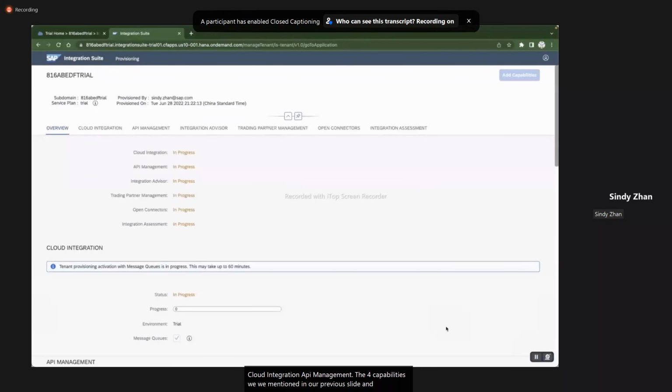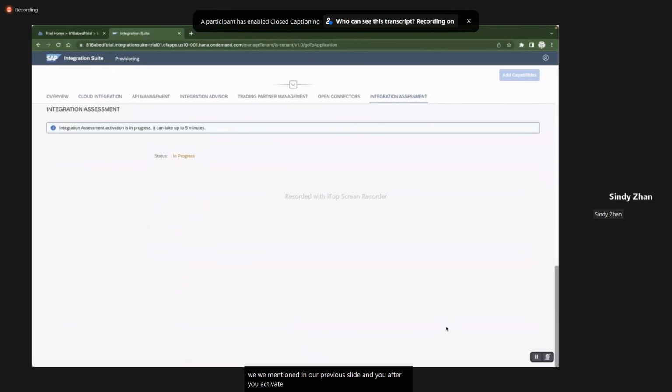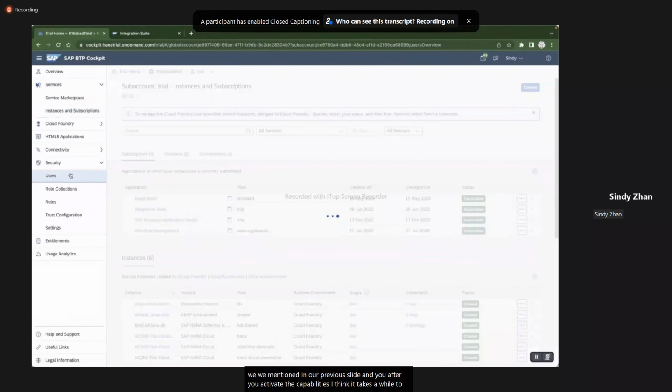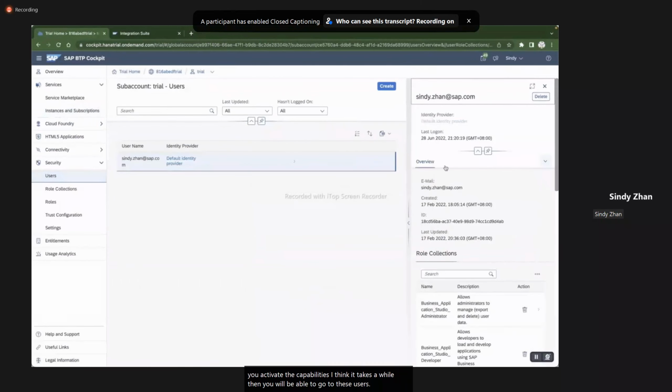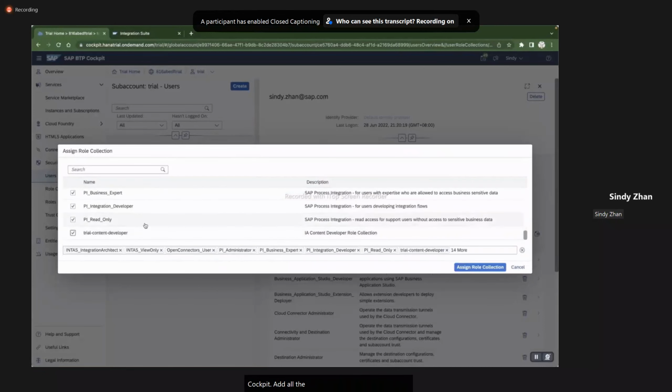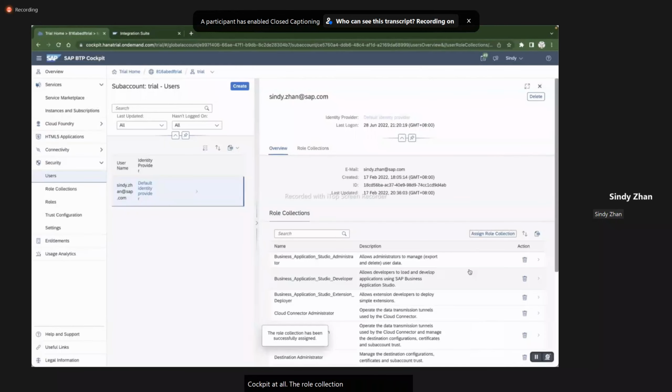And after you activate the capabilities, I think it takes a while, then you will be able to go to the user management again on BTP cockpit and add all the role collections associated with the four capabilities to your users.